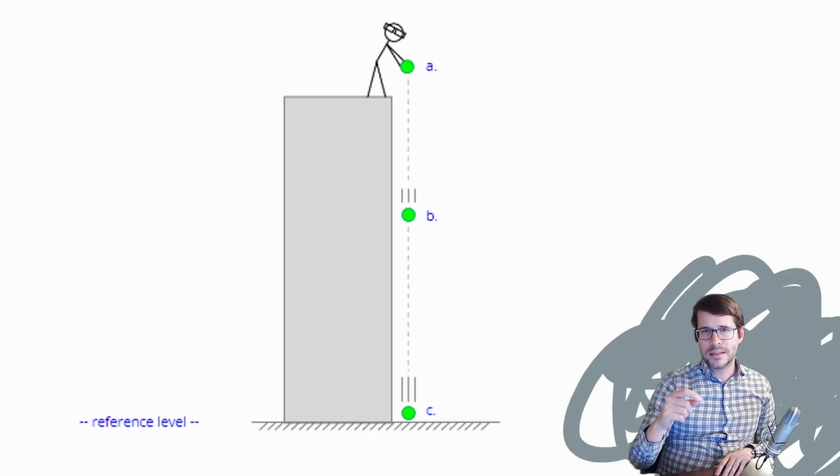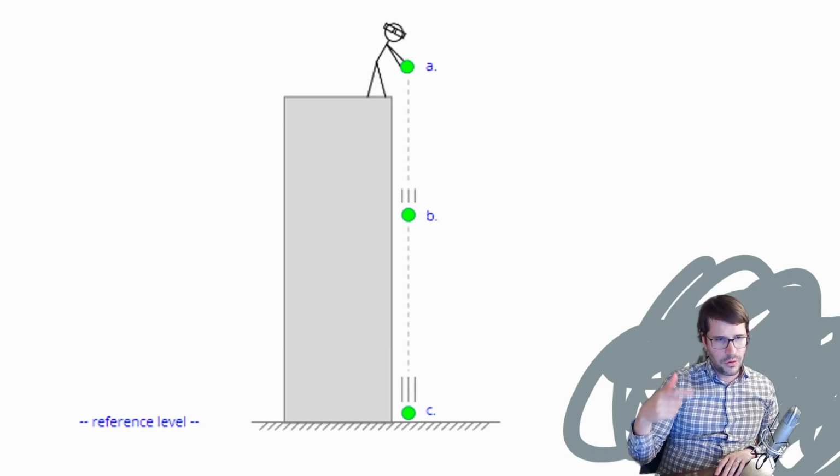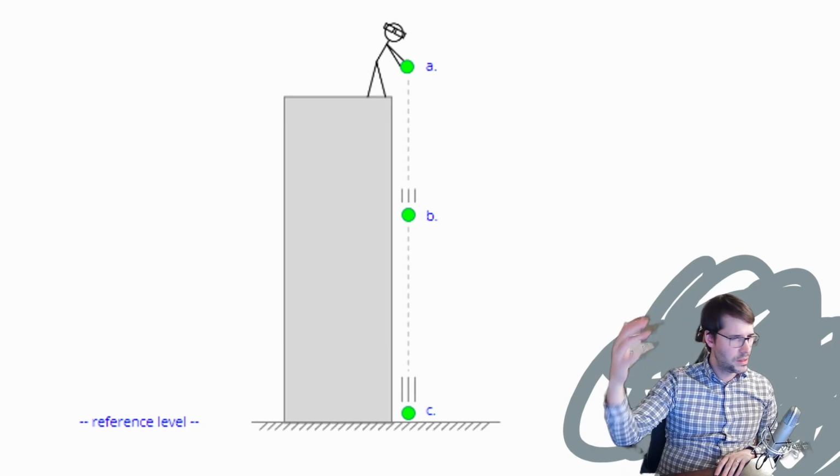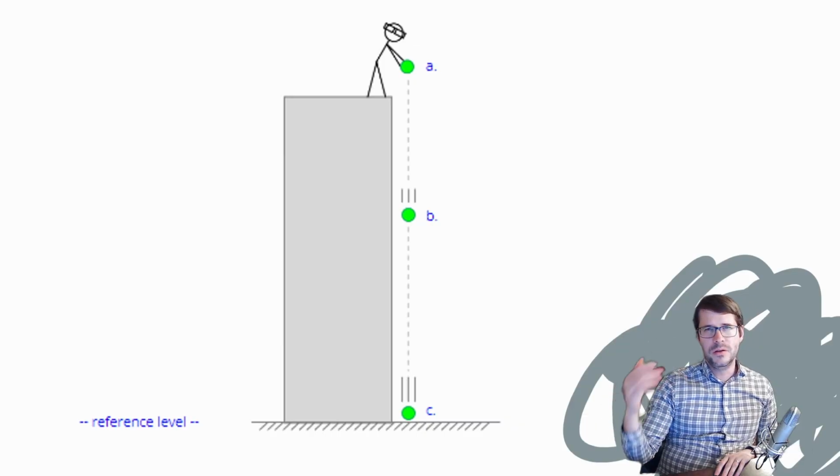By asking ourselves this question over and over again, we can visualize what's happening to the energy. Where does it start? Where does it end up? Doing that is going to help you be successful in this unit. So this is a skill you want to practice with every single problem: how do I start? Where does the energy start and where does it go?